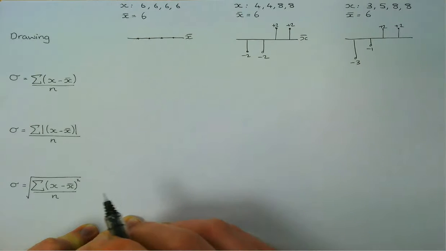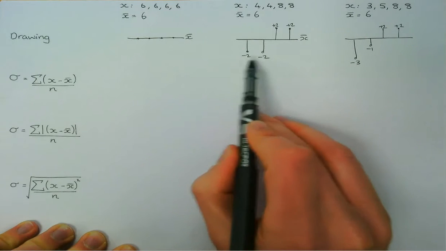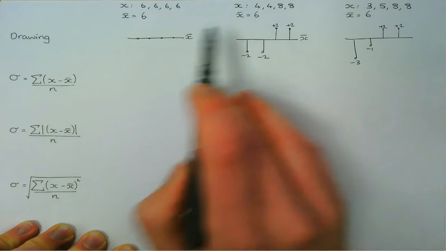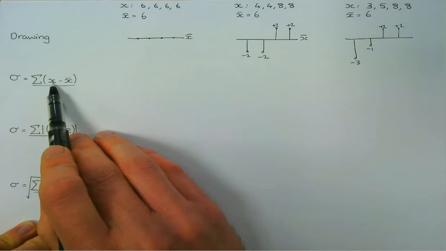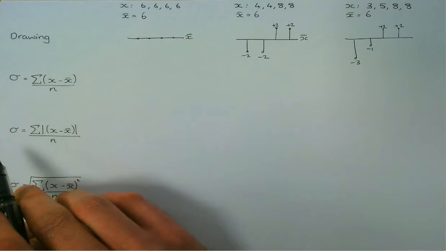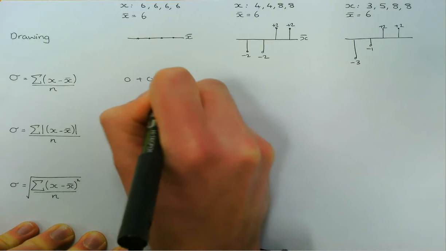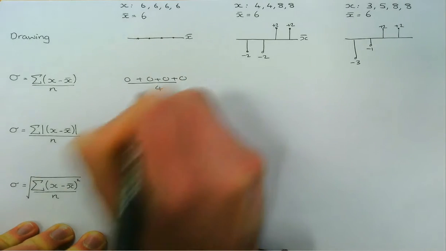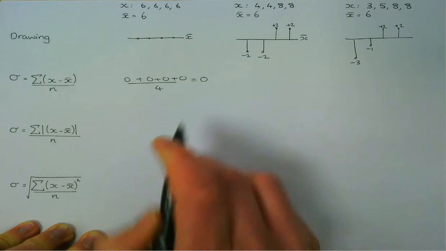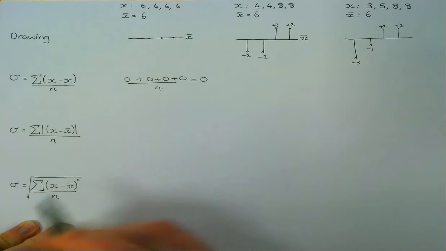So the first thing mathematicians tried is, well, if we find the average, where do we get these numbers from? Well, that was these scores take away the mean. So we could write that like this. So the scores take away the mean. Just find the sum of all of those and divide by how many we have. So if we do that, we'd actually have 0 plus 0 plus 0 plus 0 divided by 4, there's 4 pieces of data, well, that would give us 0. We're like, great. We're not expecting any sort of deviation there, so that's perfect.